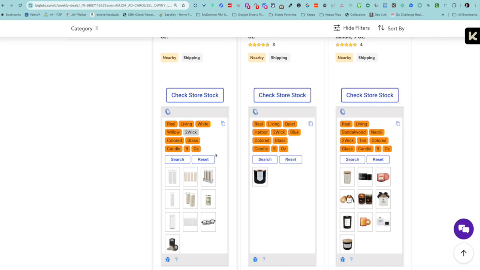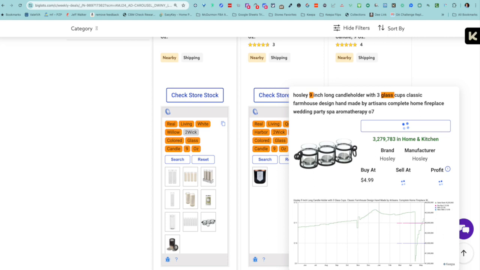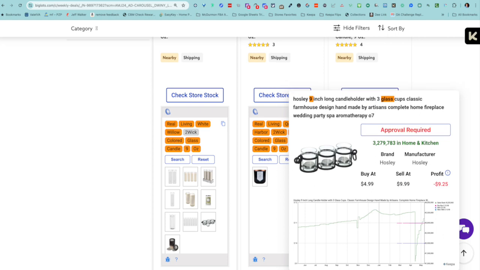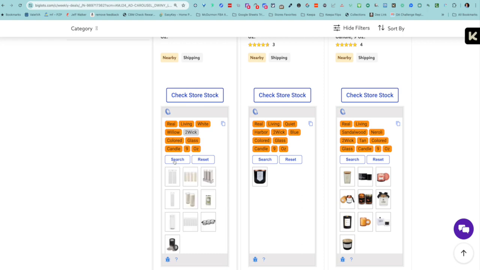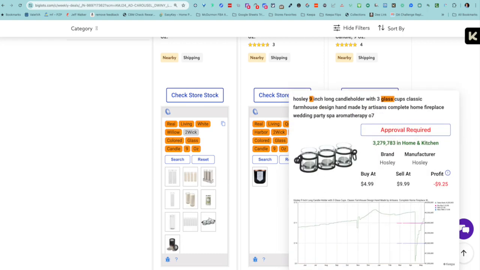Now, here's another trick that you can do. If you click search again, even though it's the same new title, sometimes Amazon will provide additional images or results for you. If you click again, most of them will be the same, but occasionally you will see some additional results, and you can do that.